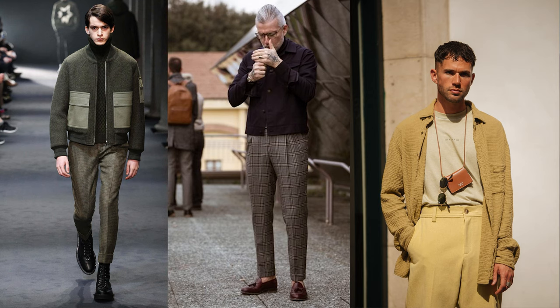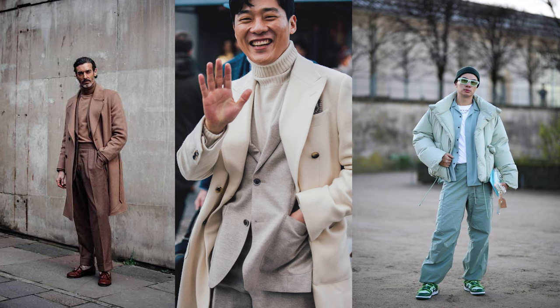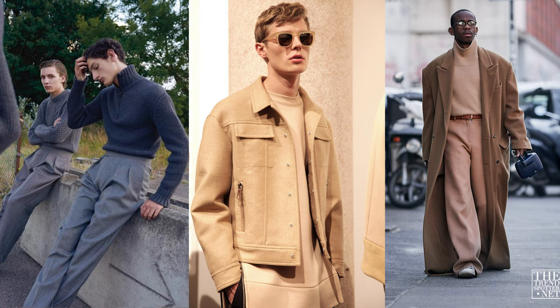The first one is monochromatic outfits — creating outfits with the same color but different tones of that color. So that's going to be browns: dark brown, light brown, cream, you get the point. The same color in different shades and tones makes up the entire outfit. This is a very sleek, very sexy, very easy way to put together an outfit and look really good. It's also very minimalistic, which is huge right now — same color, different shades, and it looks absolutely amazing.